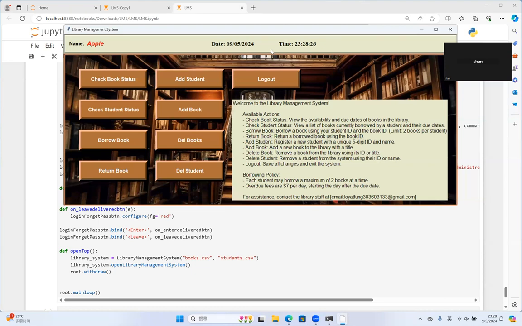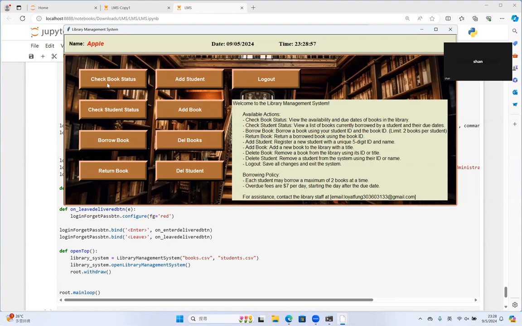It is important since the system needs to record the borrow date and time of the borrower and the due date of the borrowed book. It can also determine if the borrower has any late return. At the right corner down in the system, a description of available actions, borrow policy, and contact is displayed. The system has 8 main library functions and 1 logout button. The top level function is used to create a new separate window for each of those 8 functions.